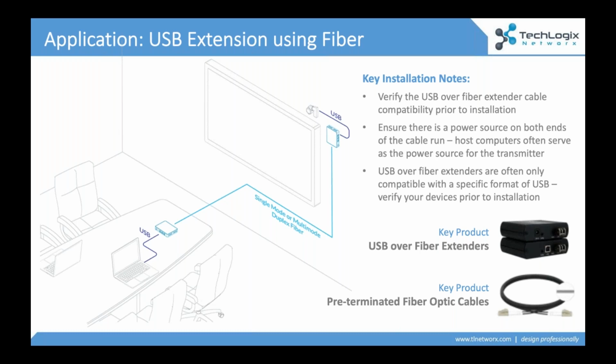Now, a couple of things that we want to mention here. One, all these electronics need power. Fiber is immune to electrical issues because it doesn't transmit power. So you have to think about how you power your devices at either end of the cable. We can get power off the USB port, off the HDMI port, or off an AC port, as we plug the power supply into the wall. Different products call for different ways to get power into the system.